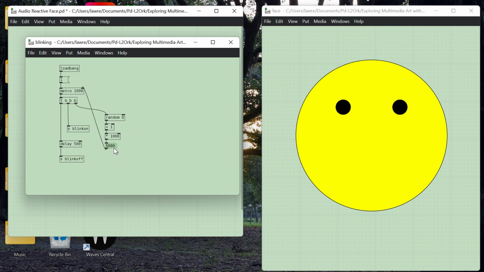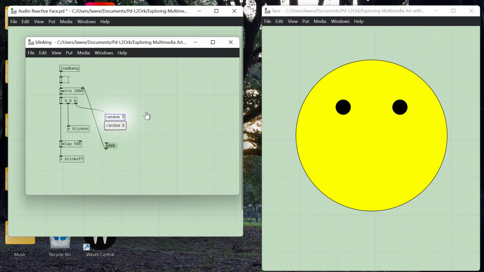It looks like we are getting integer values, so it's exact seconds. Maybe I can do this. Let's randomize it, 9 seconds is a little bit long to wait for a blink.